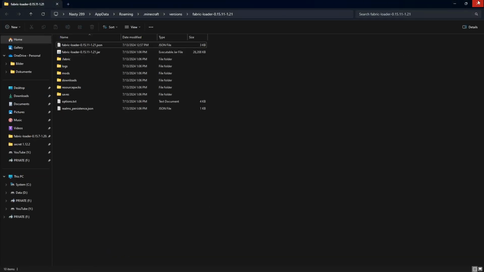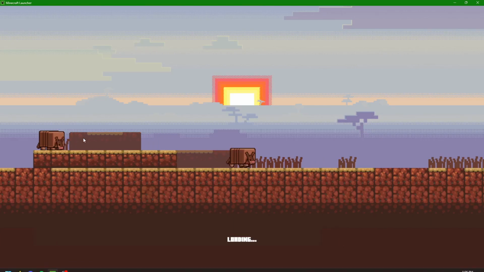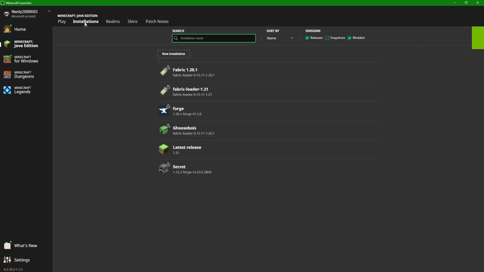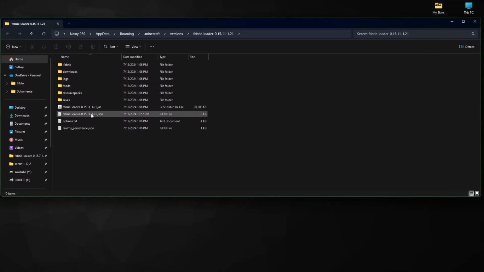If you did not click on the button I just clicked in the launcher, again, you go in here, open your launcher, let it load, and you can click on Installations and on the little folder button here. And now, as you can see, there are a few new files. For example, we have the options file, which actually stores your settings for Minecraft.